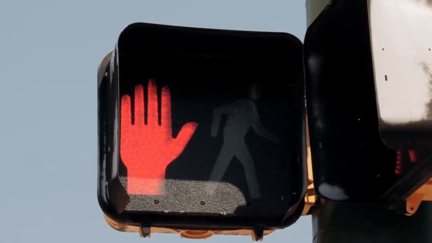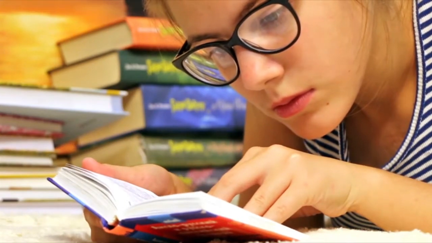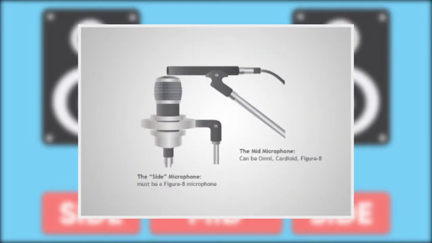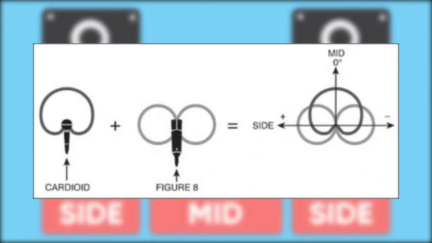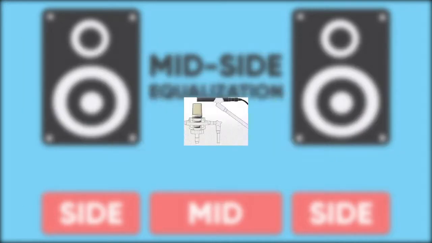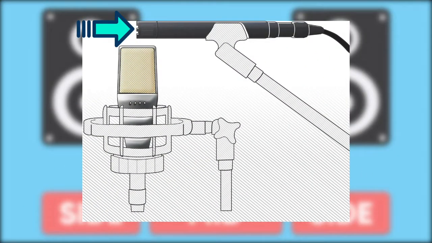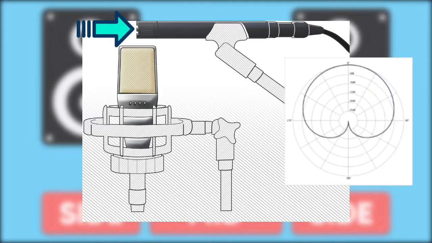Okay. Let's look at how the theory works first of all. Mid-side is a technique where two microphones are used, but are placed as close to each other as possible, and the stereo image is created by difference in volume rather than time delays. The first microphone is directed at the source, which is generally unidirectional and has a cardioid pattern. That is, it has much more sensitivity in its front part.